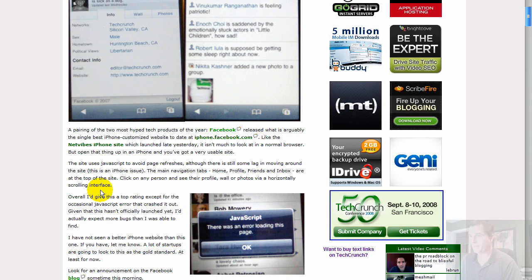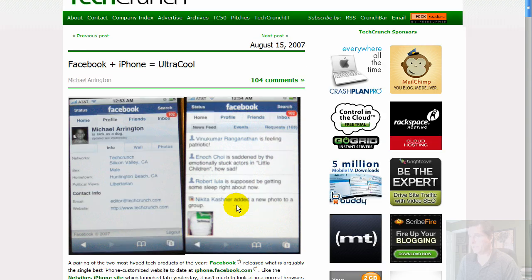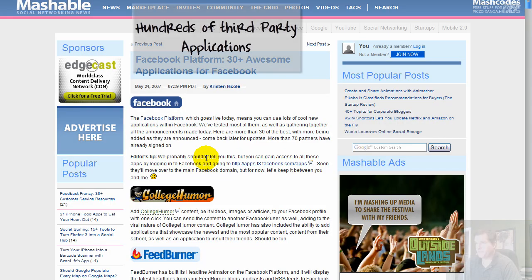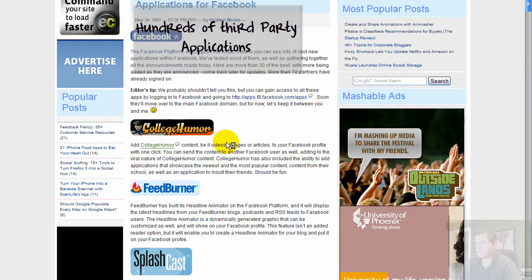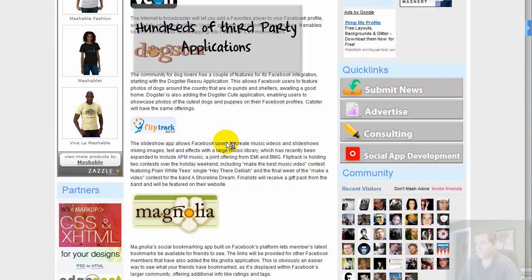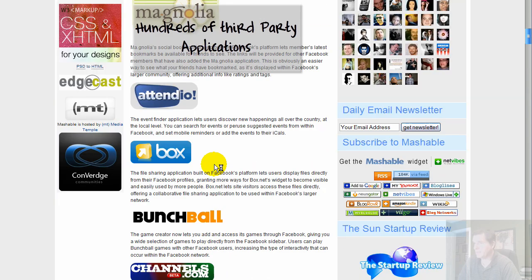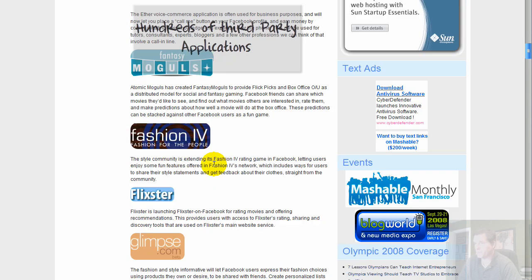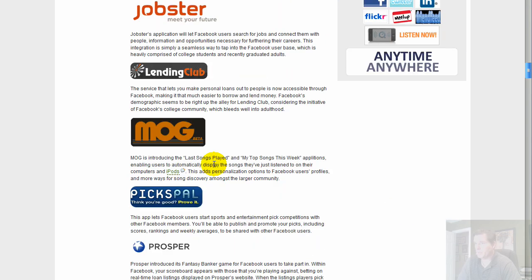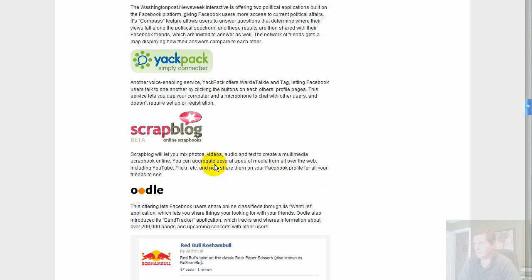Add to the mix that Facebook is now on the iPhone, and you've got a cool application that goes along with you right in your hand to stay in touch with your friends and keep in touch with your contacts. While many people just assume that Facebook is just a kid's application, you'll see it's being used more and more in businesses and networking forums, and more and more adults are using it. It's really not as much a MySpace type thing, like a kiddie type tool. It's really a very effective tool for staying in touch with your friends and family and colleagues and people you've lost touch with. And I'm just scrolling through a list of all the different applications that are on Facebook. Pretty amazing.